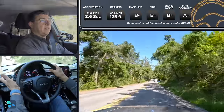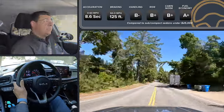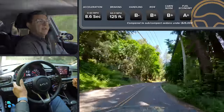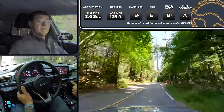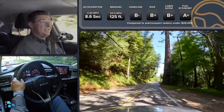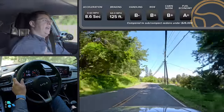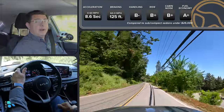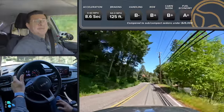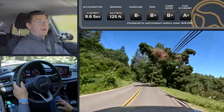If you're worried about the longevity of a hybrid system and its battery pack, you might want to look at an inexpensive high-efficiency vehicle like this. To put the fuel economy in perspective, we have the same legroom and headroom figures as a Toyota Corolla, very similar zero to 60 times, and actually a slightly more engaging CVT and better fuel economy as well. If you want better fuel economy in the Corolla, the Corolla Hybrid will certainly beat this, especially in city driving, but it's going to be significantly more expensive.